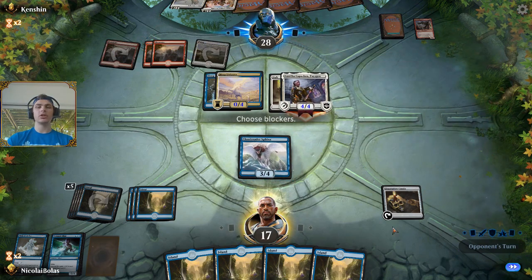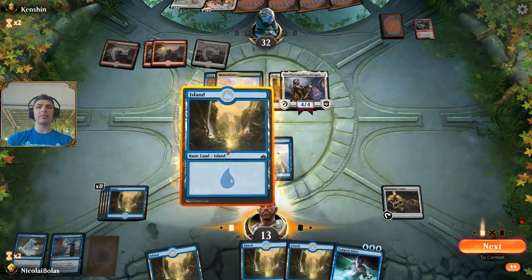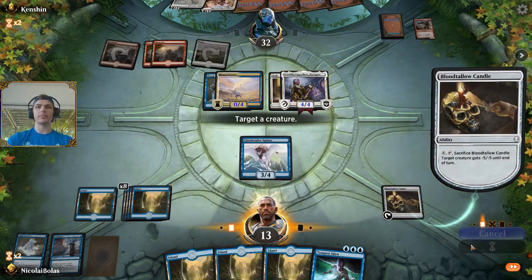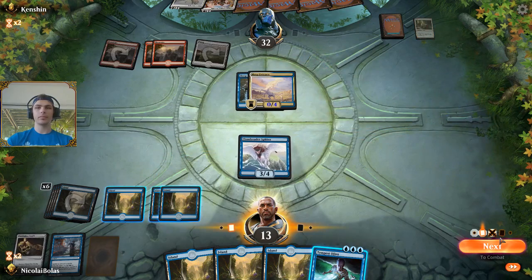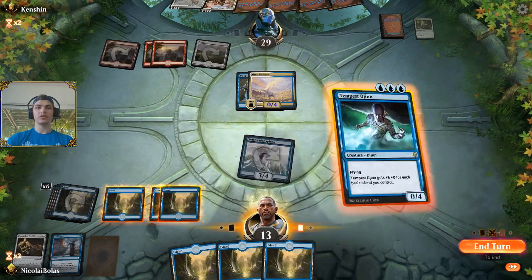No blocks. So my thought here is I'll just Blood Tallow Candle here, and then I'll have my Syncopate up to protect my Tempest Djinn, and my Tempest Djinn is so big that it won't matter anyway. Oh, I have enough mana to cast Tempest Djinn? Let's just do that then.